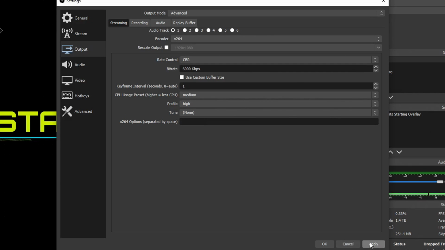So after you're done with that, hit apply, and then go ahead and test your stream, see what it looks like. You can always come back into the settings and change these values, but I always recommend you use the lowest, weakest settings first for lower end computers and go up from there. Because if you start high and it's overloading your computer, you're gonna have to start adjusting these things little bits at a time, and it's gonna make your stream look terrible. You're gonna drop frames, have encoding lag. So I always recommend just start low and work your way up till you find the perfect settings for you.